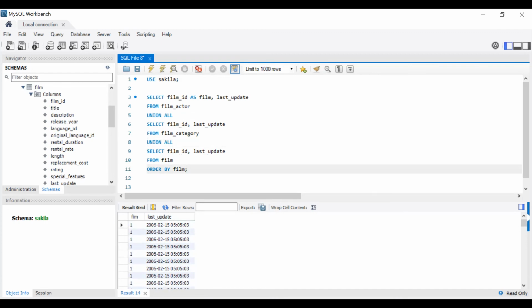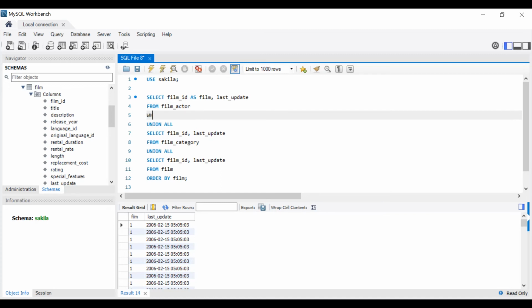We can also use a where clause in our queries. For example, if we want to select only the last update and the film ID from the film_actor table where film ID equals 1, and we remove the duplicates, then in the first three rows we have film ID equals 1 for the three tables, but starting from the second, film ID equals 2 is for film_category, and the other 2 is for film.